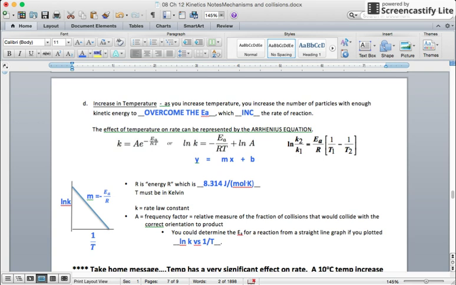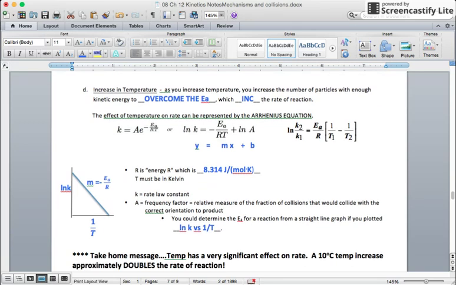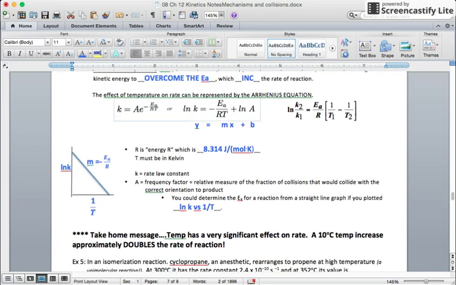If we conducted an experiment at 3 different temperatures, low temperature, medium temperature, and high temperature, and then we watched the reaction happen, and somehow we were able to calculate the rate law constant at each of those temperatures, and we graphed that data in a very certain way, where y equals natural log of k on the y-axis, and x equals 1 over T, your changing variable, on the x-axis, this is a linear relationship, so you'd have a straight line. Of course, it's a negative slope because of the negative here.